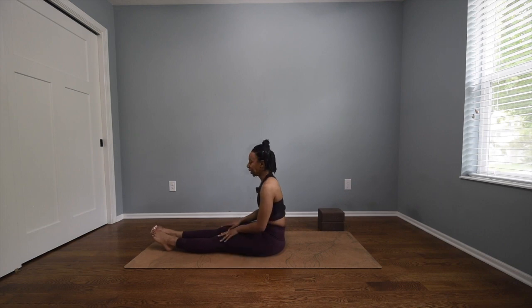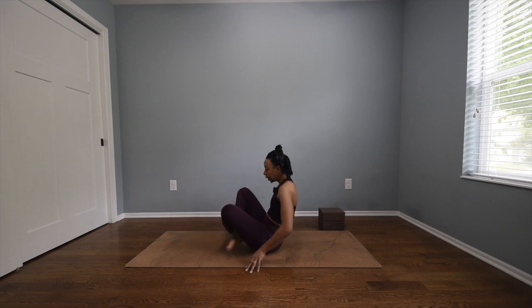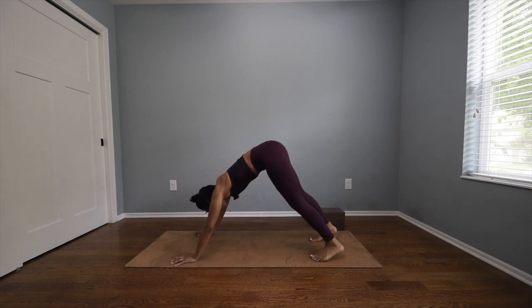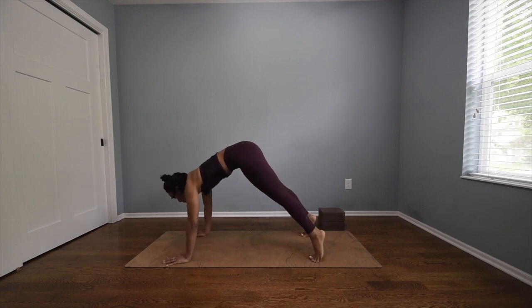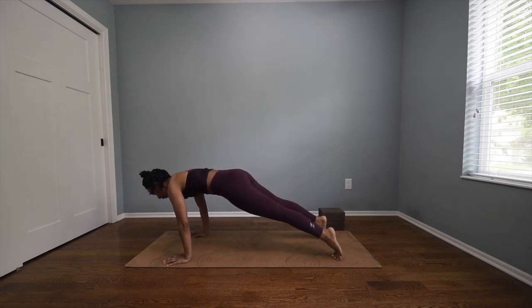Great job. And from this seated posture, you can bring your feet in, cross your ankles, and press back up to downward facing dog. Inhale, send your gaze forward, and exhale, come into a high plank. Hold and breathe here for just a moment.